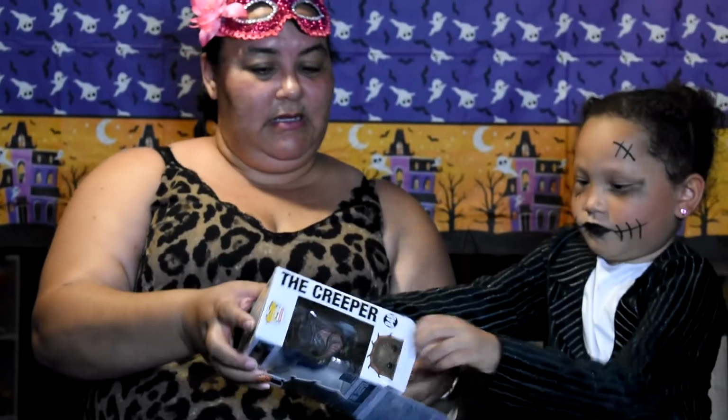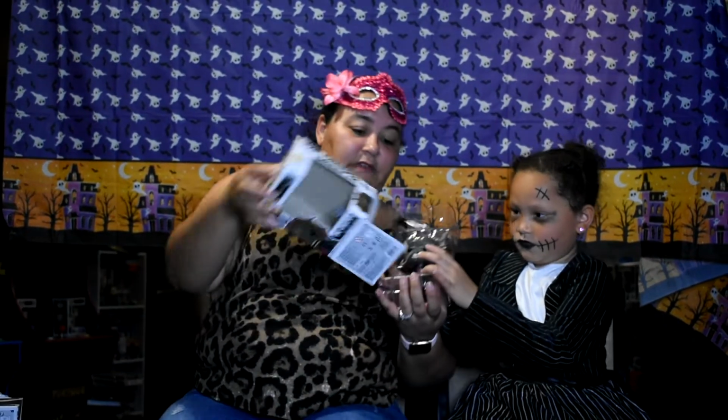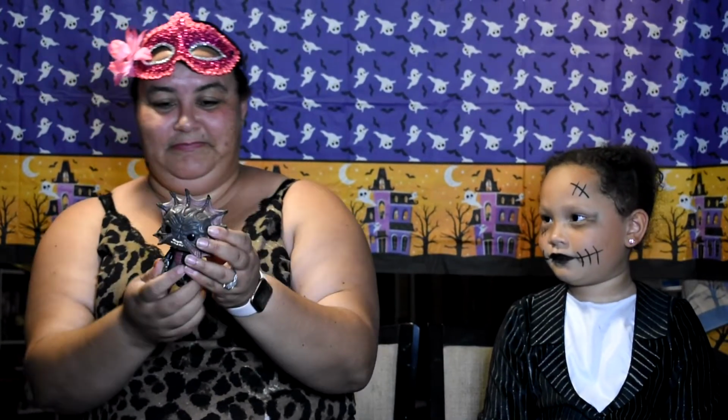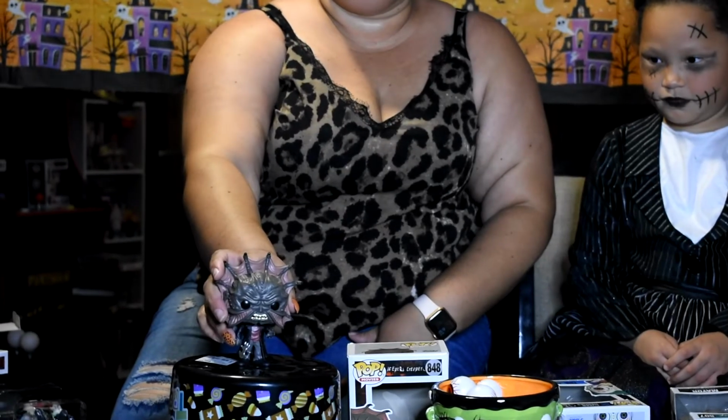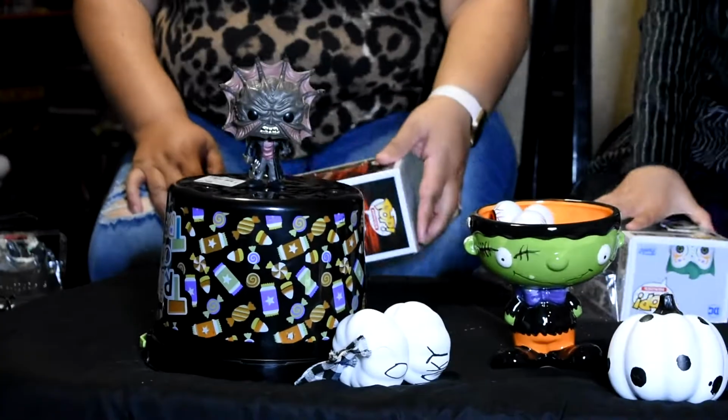Ooh. I don't know if y'all like Jeepers Creepers, but I'm a fan of Jeepers Creepers. And this is a Jeepers Creepers figure. It is a FYE exclusive, and it's figure 848. He has hair in the back. And if you like horror scaries, check this one out. I think there's, how many are there? Three? I believe there's three movies. But that's Jeepers Creepers. If you don't know the movie, it's very interesting.